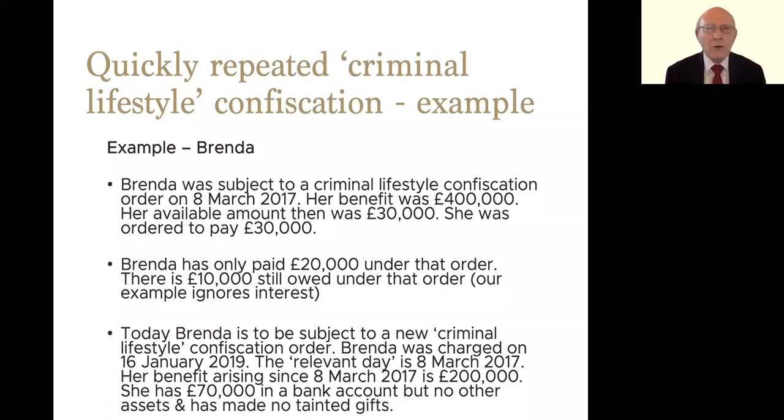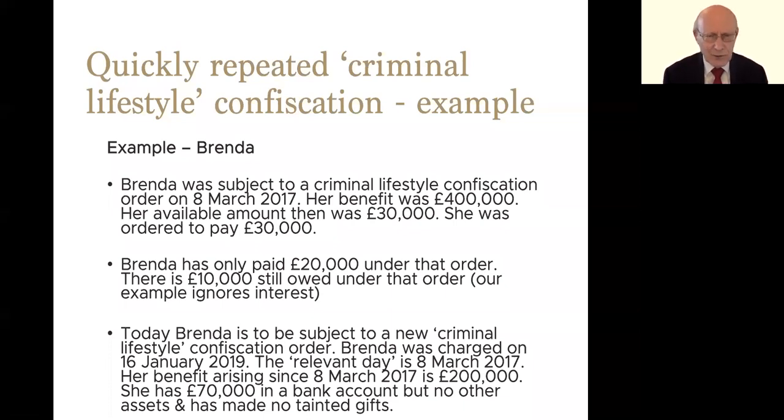But the relevant day cannot be earlier than the date of the previous confiscation order. So the relevant day here is going to be the 8th of March 2017, the date of her last previous criminal lifestyle confiscation order. The benefit arising in these new confiscation proceedings is £200,000. And Brenda has got very simple financial affairs, thank goodness. She's got £70,000 sitting in her bank account. She's no other assets at all. She's made no tainted gifts.